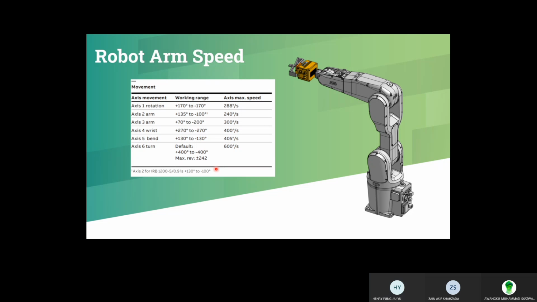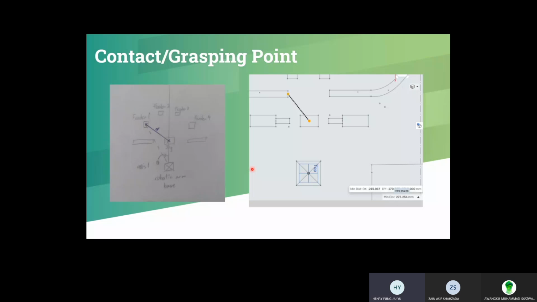So next slide. From these two pictures, we are showing that we are able to get the distance of all the placements from the layout itself. This is where we get all the distances, and we substitute them into the inverse kinematics function and find out all the angles.